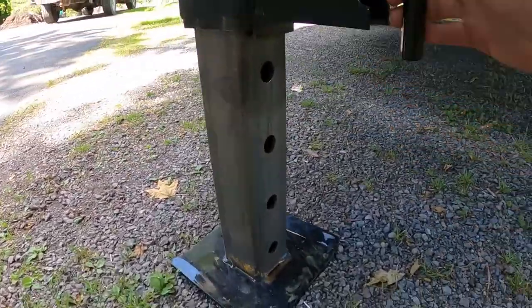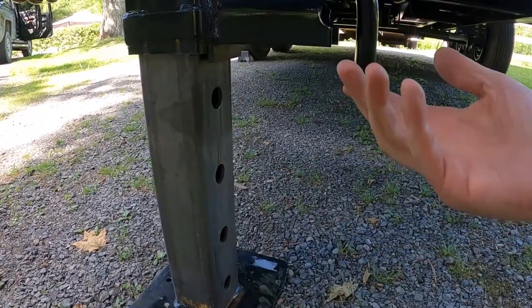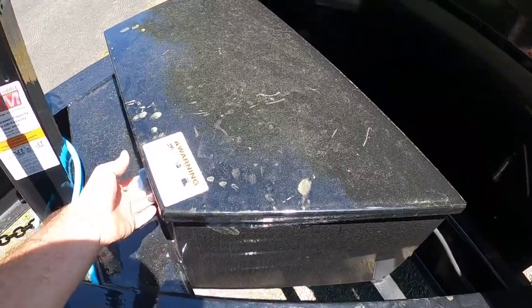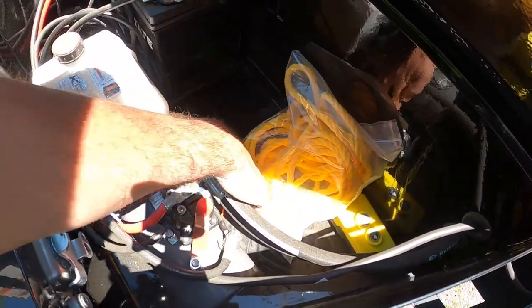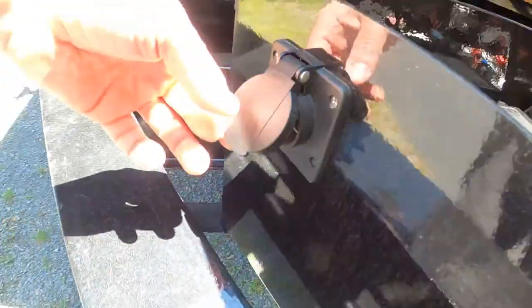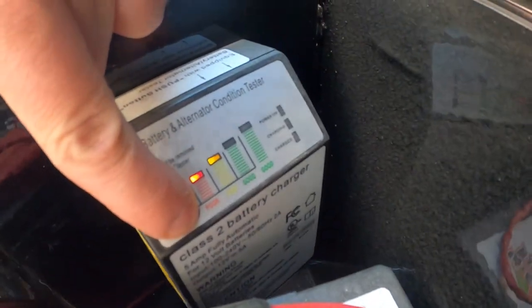On the bottom of this jack, there's a handle for the pull pin to release the bottom, and it's spring-loaded. I can't show you right now because it's not hooked up to the truck, but if it was and I pulled this pin, this whole thing just shoots up by itself. It says 'pinch point' because you'll lose a finger on that — and I've already lost one of those. Inside the toolbox, it comes with a rope and chains. Those chains are for the back door spreader gate. The rope connects right here so you can pull the tarp across easier.